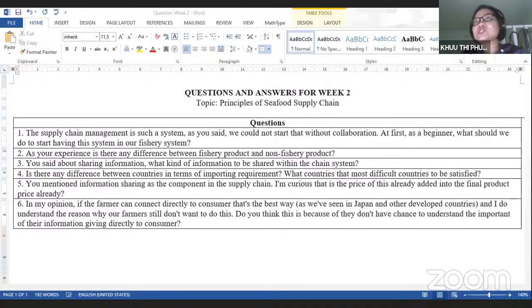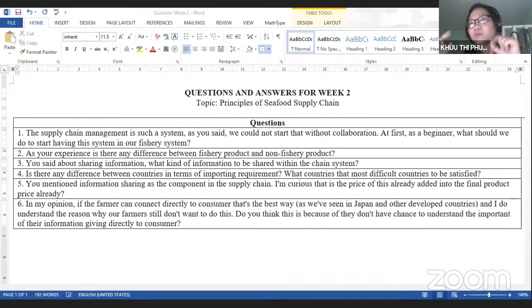There is a situation that I'm not sure about in Indonesia, but in Vietnam now, most seafood enterprises try to turn to the Asian market. Before that, we tried to access Japan. We tried to access the US market. We tried to access EU markets. But now it's very difficult.